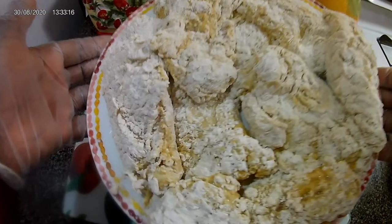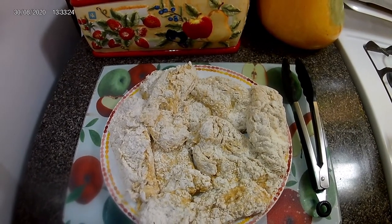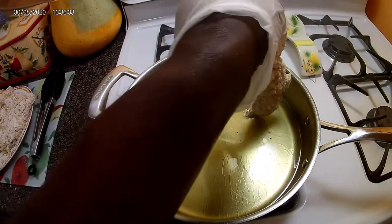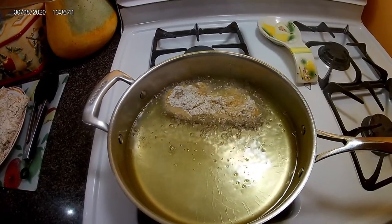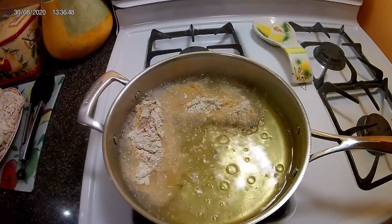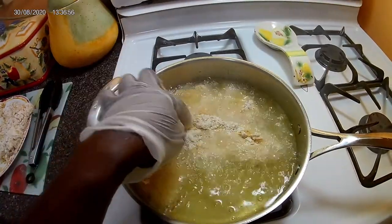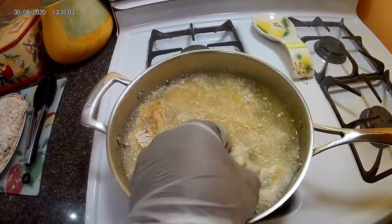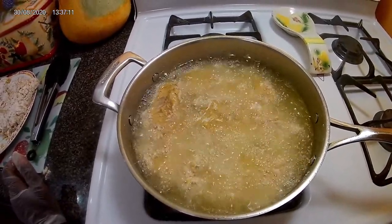There you go guys, I'm gonna preheat the pot now. Now that the pot is hot, I'm gonna add our chicken. Just put what can hold. You don't want to overload the pot. Another piece can hold right here. Now we're just gonna give it that time to get to that beautiful color.